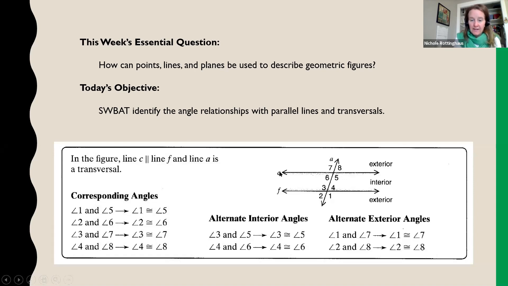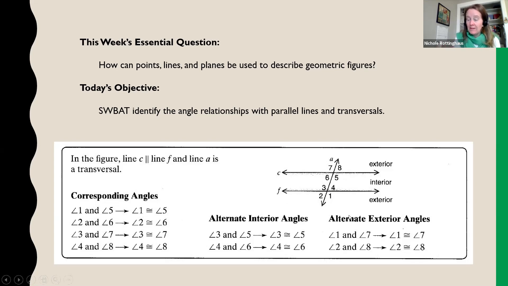In this particular case, line C and line F are parallel — it says that right here, line C is parallel to line F. Line A is a transversal — it cuts through those two parallel lines. They numbered these angles, and you have to be careful when numbering your angles because how you number them changes which angle it's in relationship with. Angle one and angle five are corresponding. If you don't remember how we figured out these relationships, go back and watch last week's video on angles, parallel lines, and transversals. This is kind of a cheat sheet, but it's really important that you understand why those angle relationships are the way they are.